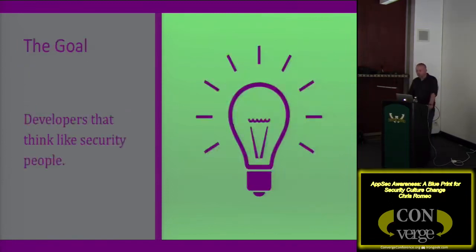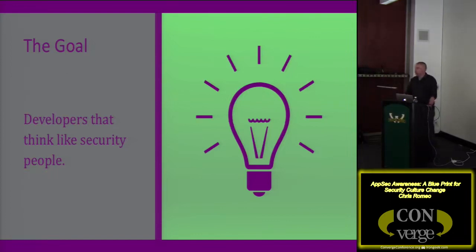So the goal that I always work towards here is I want to generate a culture where developers think like security people. Okay? A lot of people throw around the terminology. They say, well, I want our developers to think like hackers. Okay? I don't want developers that think like hackers. Right? I want developers that think like security people, that know the policies, the process, the procedures, as well as the technology, all working together in one type of solution.